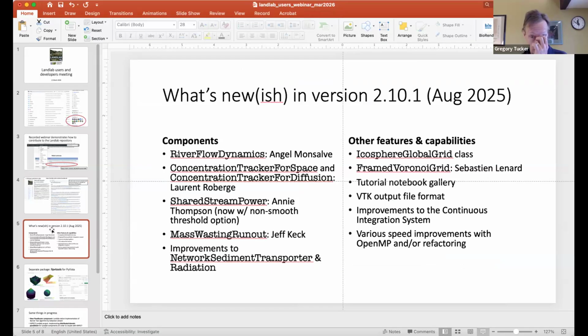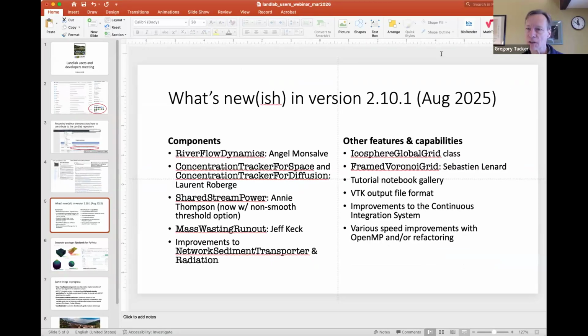Okay, a couple of things that are new-ish. I say new-ish because we haven't done a release since last August, so these are things from the last year or two. In terms of components, Angel Monsalve added river flow dynamics, and I know, Angel, you've been working on a river temperature dynamics component, which looks really cool.